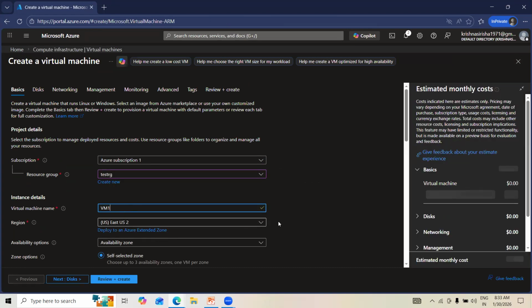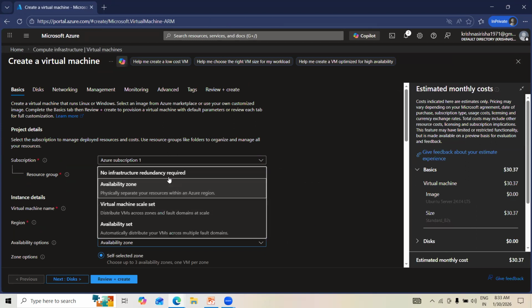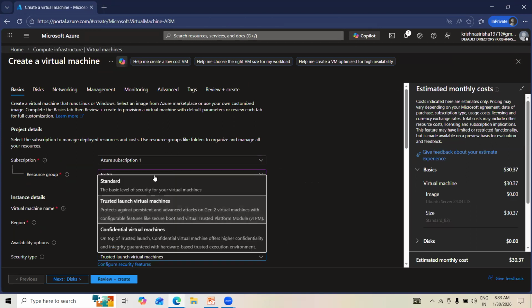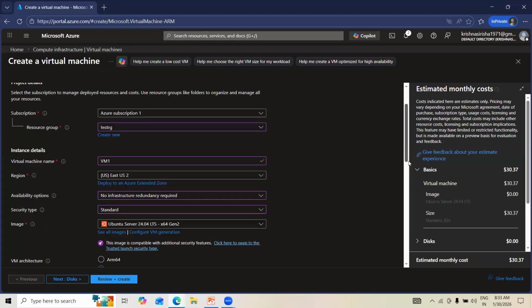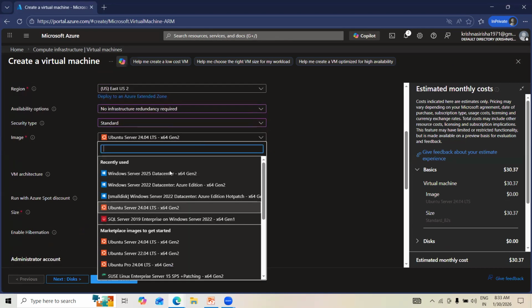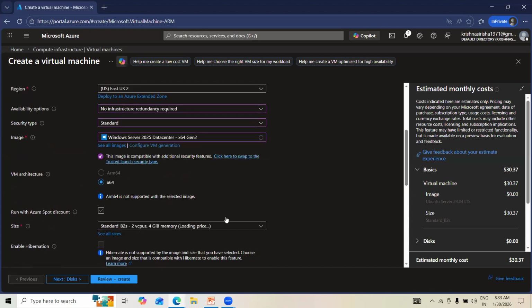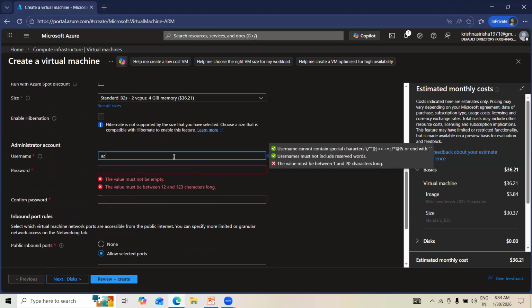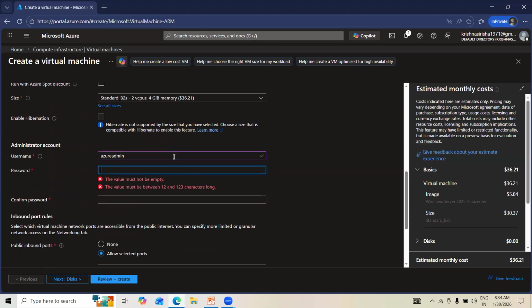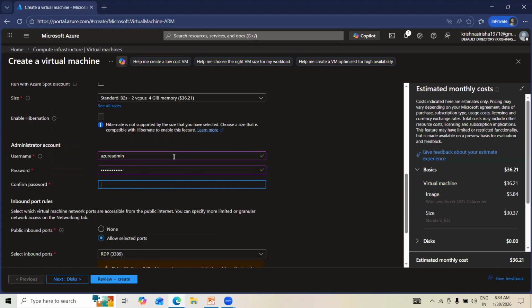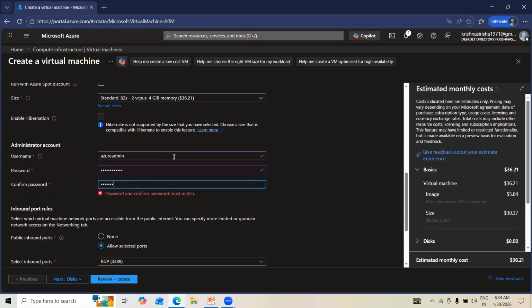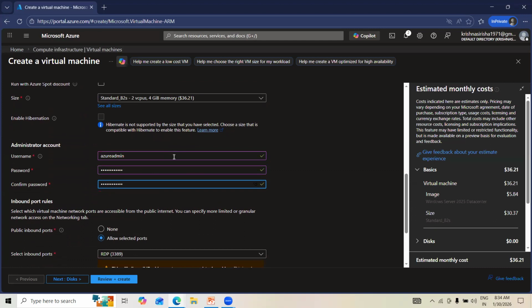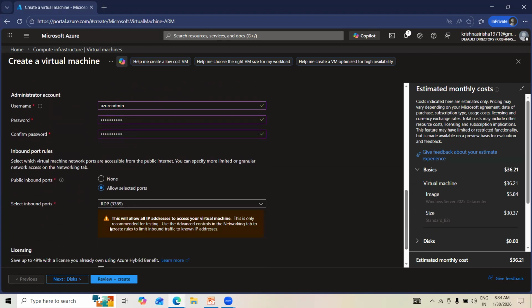VM1. This is a Windows server I'm going to create. So I'm going to allow the traffic for 3389.